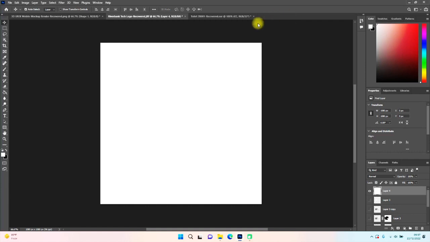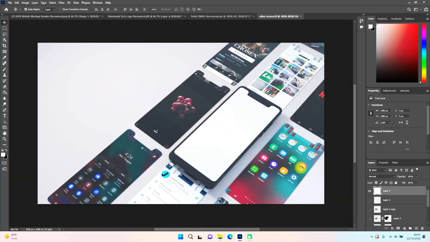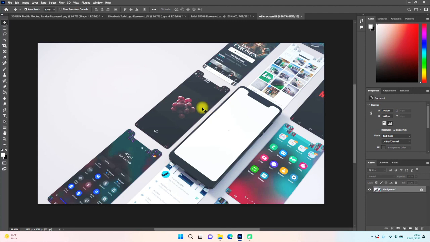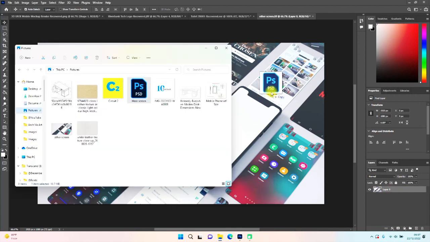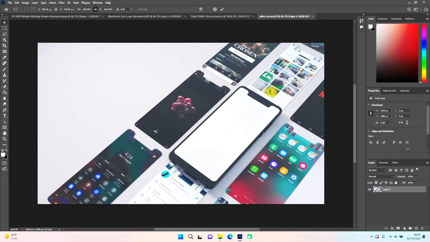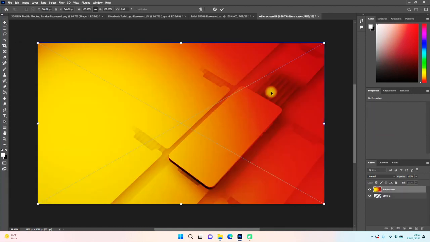Just wait for it to load up. Okay, so this is the image, and I'm going to just unlock that, and let's bring in the mask. So just put this into this section, and we just press enter to open that.